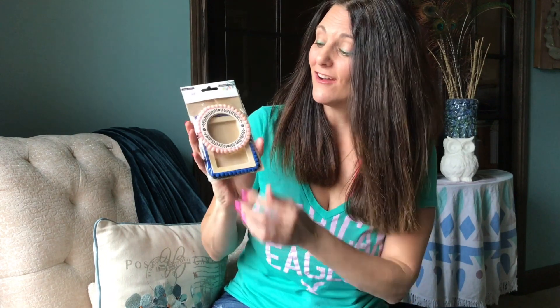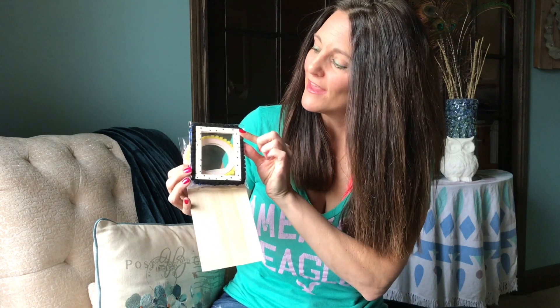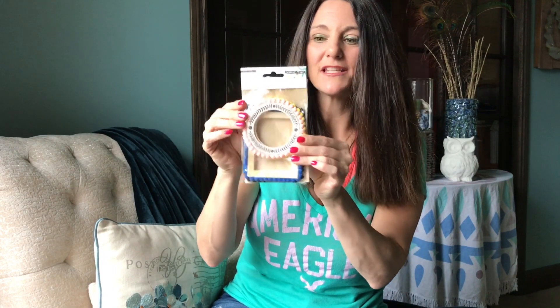Very popular and hard to get your hands on are these frames with a little pom-pom trim. I can think of so many fun and unique ideas to use these in a project — use the circle and frame a picture, or make a little shaker and use it to back a card. They have, once again, our favorite polka dots. You get four of these frames in this package.